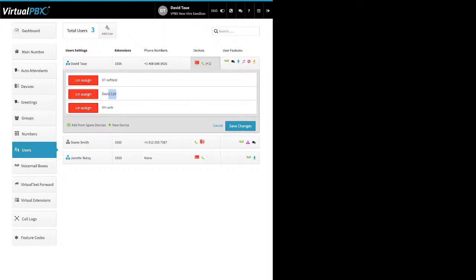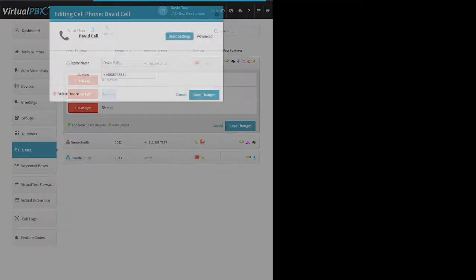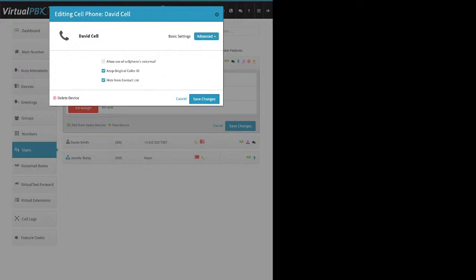So here, right, I got a cell phone added here. This is what it looks like. All right, +1 area code and number. I'm going to go to the advanced options. Actually, the bottom 2 checked is the default settings for a new cell phone or landline added to the account.